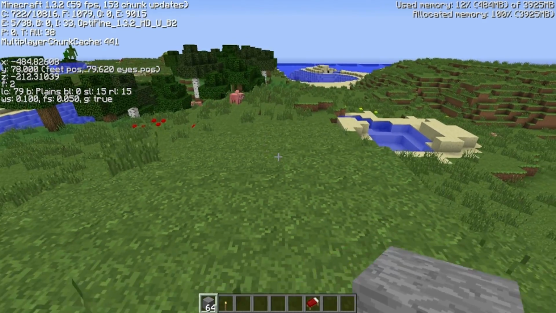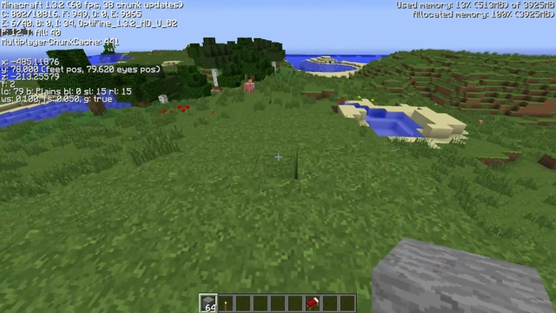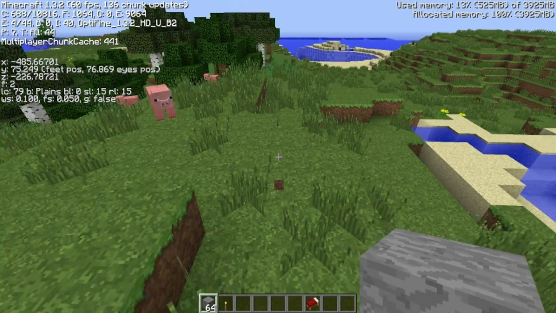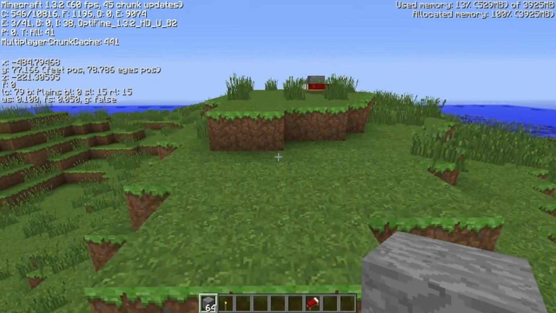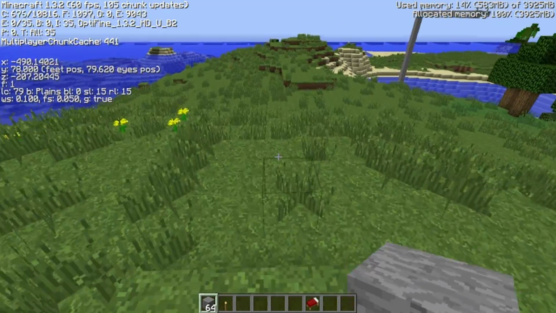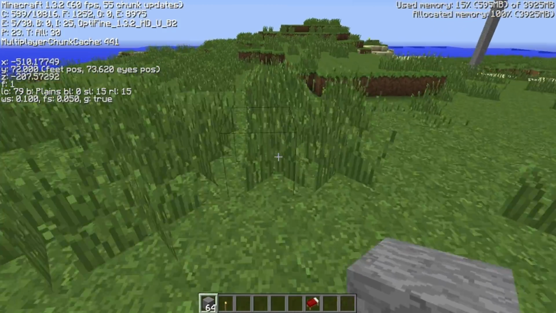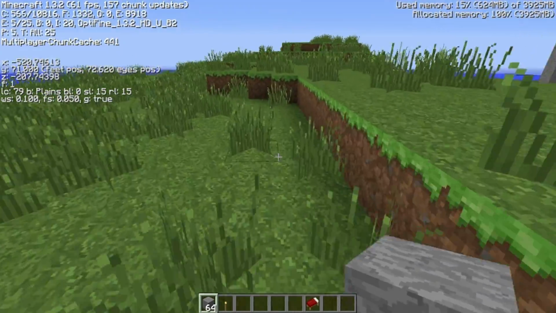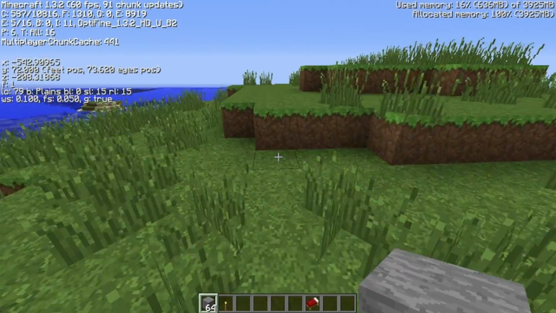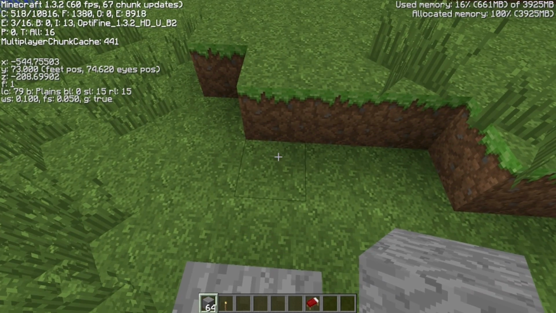So what you're going to want to do is find the numbers, and it's not that hard. Usually what I'll do is, if we were right here and we needed to go to negative 544, I usually just go in one direction first. Oh, whoops, I'm not going the right way. Negative 544, so let's go back up here. So this way. This is the easiest way to do it, just to get one number first, and then we'll work on the second number. So we keep on going, it's almost there. 544, right there. So right there is negative 544.